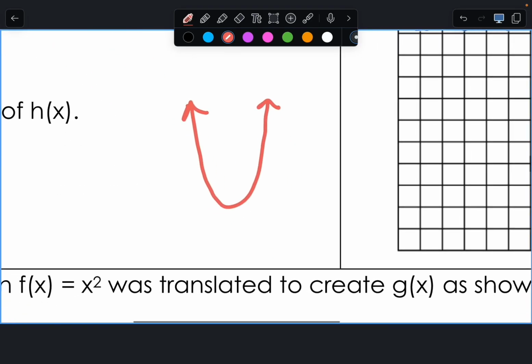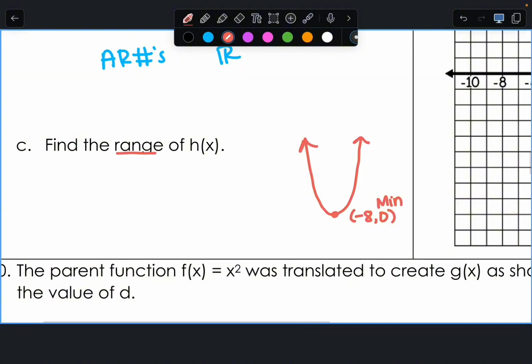Our vertex is -8, 0. And since it's at the bottom of the parabola, this is what type of vertex? Minimum. It is a minimum. Okay. So now we can find the range. Range is what values, the X or the Y? Y. These are your Y values. So are we going to use that -8 or the 0? 0. And that minimum, is that going to be written on the left or the right side? On the left side. 0, less than or equal to Y, less than or equal to what? Positive infinity.